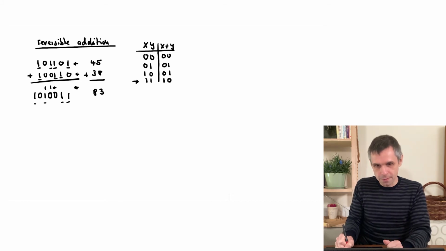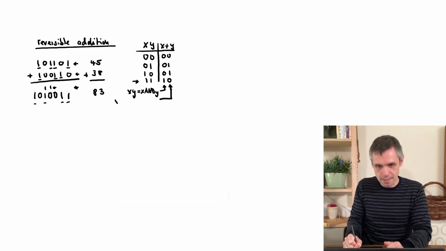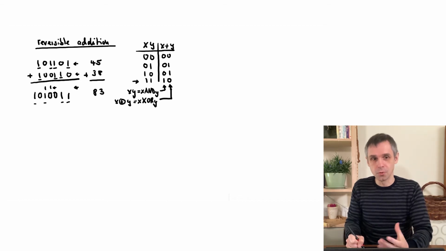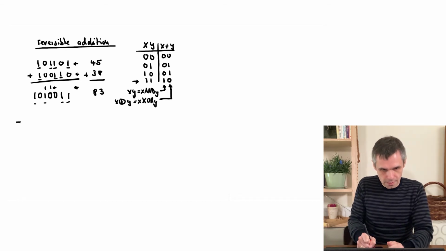And now we want to identify the mathematical operations that deliver us these 2 bits individually. Well, the first case is very simple, because this is just the same as x times y, or in terms of logical operations and gates, x AND y. Well, the second bit, really just by definition of what we have done here, is the same as x added to y modulo 2. And in terms of logical operations or gates, this is the same as x XOR y. So we can use this and directly translate this into a little circuit, which is known as the half adder.